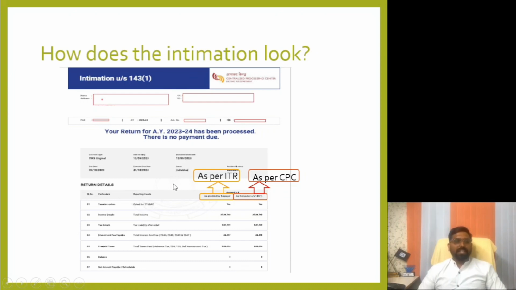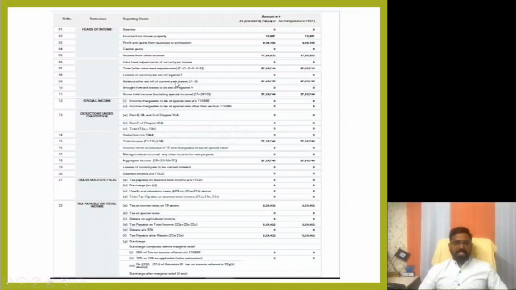The detailed workings will be given in subsequent pages by the CPC, where in this slide it is very clear that the intimation sent by CPC is a very detailed comparison of the income tax return filed by the assessee and information available with CPC. We can see that CPC is calculating income under different heads of income.